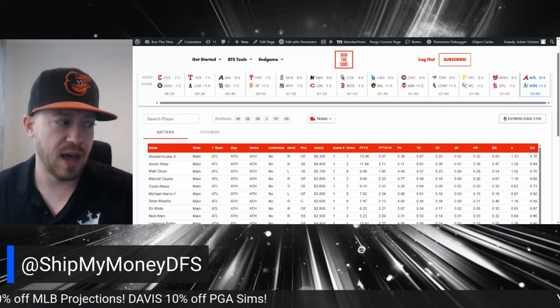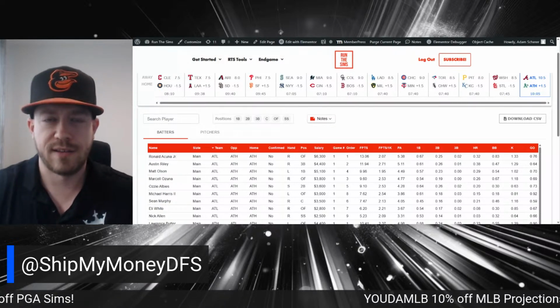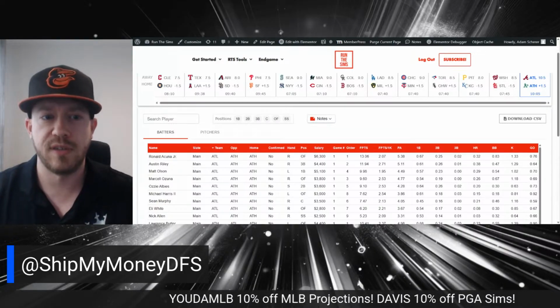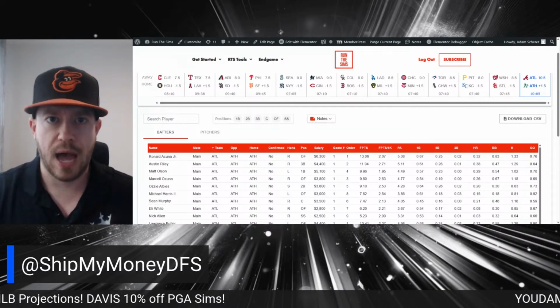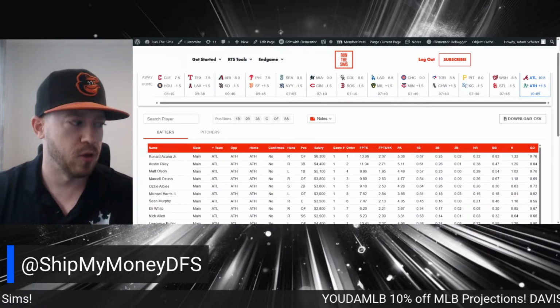Ozzie Albies, not a very good hitter anymore, apparently. Seems to have gotten his contract where everybody thought he was getting ripped off and decided to rip off the Braves instead. But as a result, he is cheap at 3,600, probably hitting in the middle or top 2/3 of the order on a team with a very high total. So good point per dollar play there.